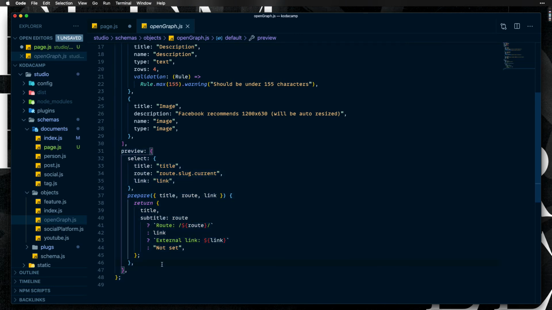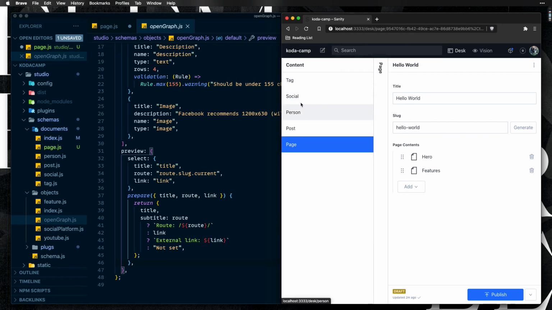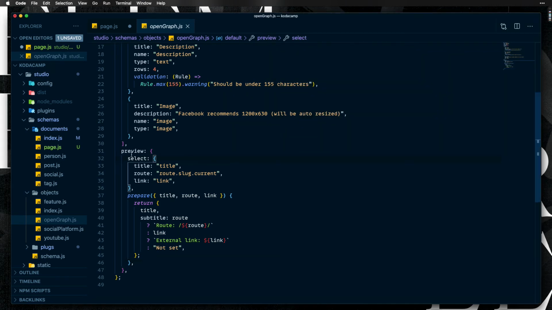And so when you are actually in Sanity, you can see that all of these pieces of content have sort of their basic little preview for those types of content. And now this preview, you can manually define what's going to show up there. And so for here, you can go through this process called selecting and preparing.